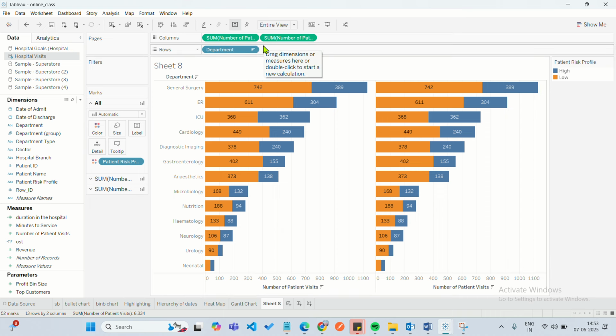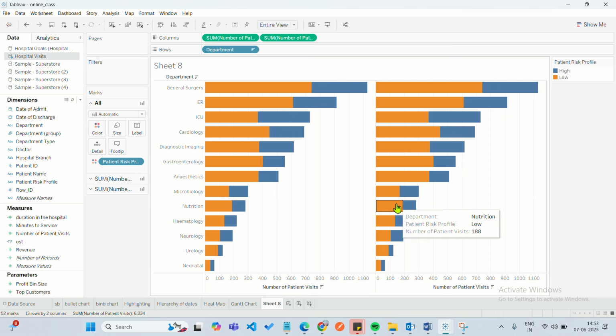Now you remove the label from here just for namesake. After some time we'll again take it. So now this is the patients at low risk and high risk. On this side I want to see it as a percentage view. So this side we are getting the count, and this side I want the percentage.